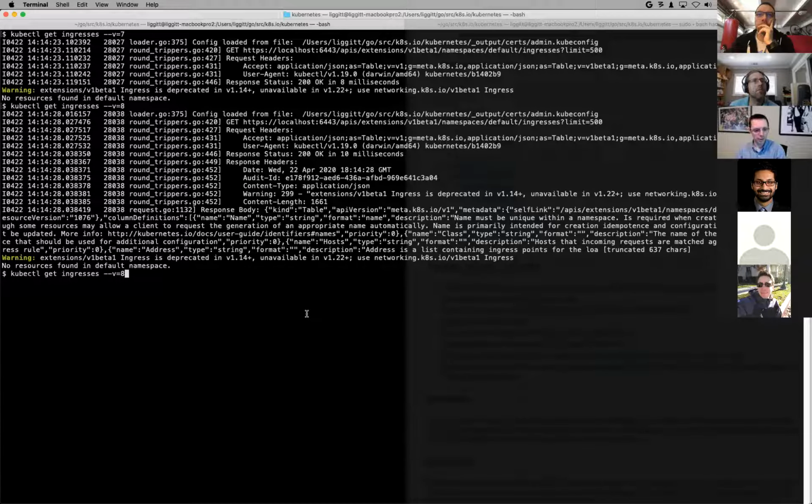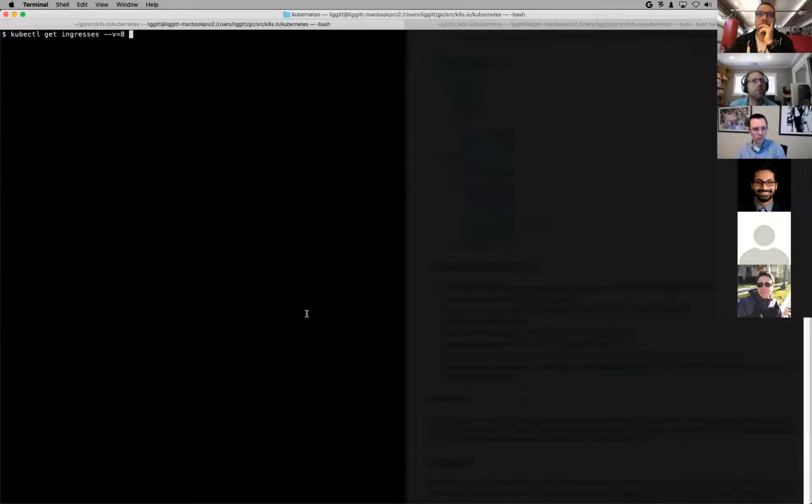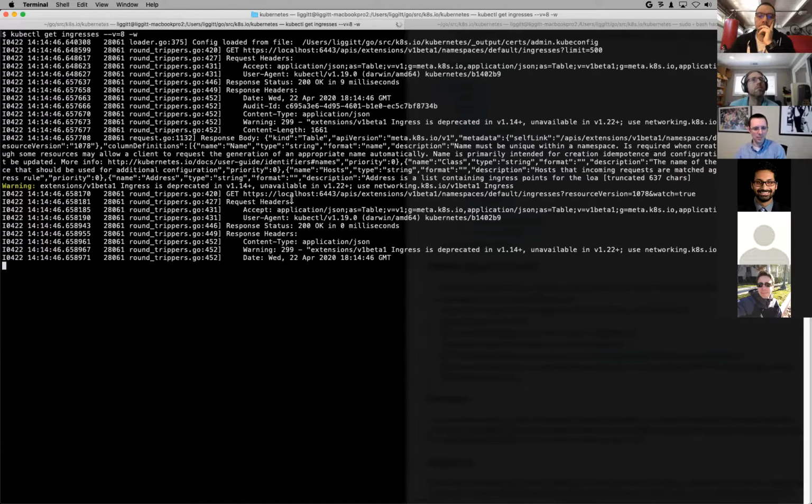So if I do something which involves multiple requests, like a get with a watch, the list request comes back with a warning. And then when I start the watch, that also comes back with a warning. And the handler that I have wired up in kubectl is deduping identical messages per invocation. So if the list says this API is deprecated and going away, and the watch also says this, but I do both inside one invocation, kubectl only prints it the first time. Okay. Thanks.